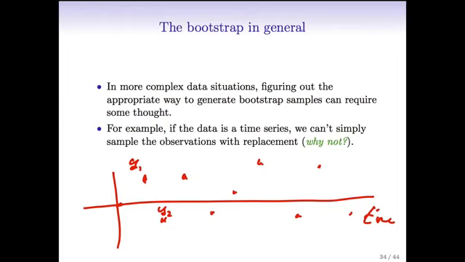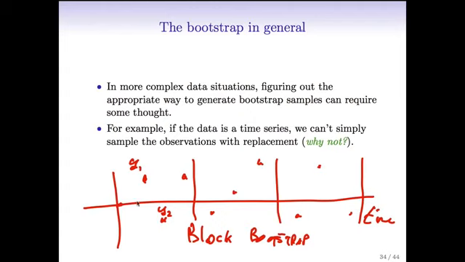So one thing people do in a time series, because the observations are correlated across time, is to use what's called the block bootstrap. The block bootstrap divides the data up into blocks, and between blocks, one assumes that things are independent. For example, if we use a block size of 3, these 3 observations would be the first block, these 3 would be the second block, and these would be the next block. Now our sampling units are not the individual observations, but the entire blocks. So we would sample with replacement from all the blocks, and then paste them together into a new time series.